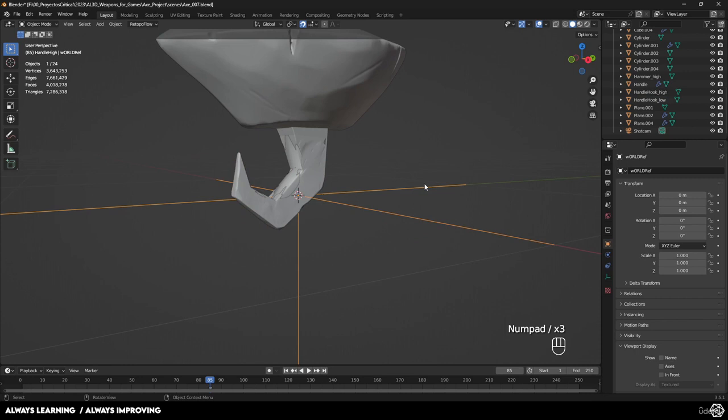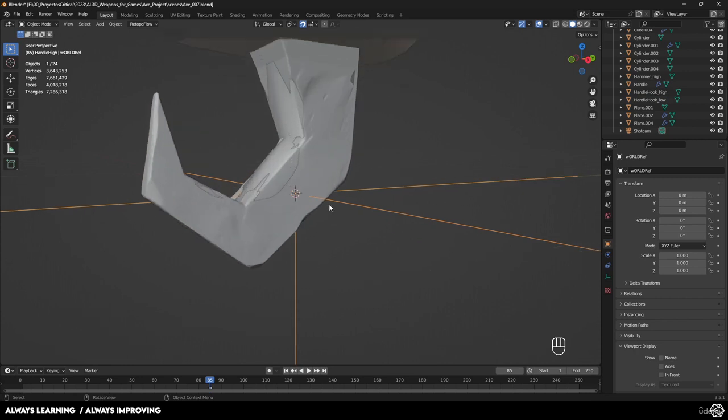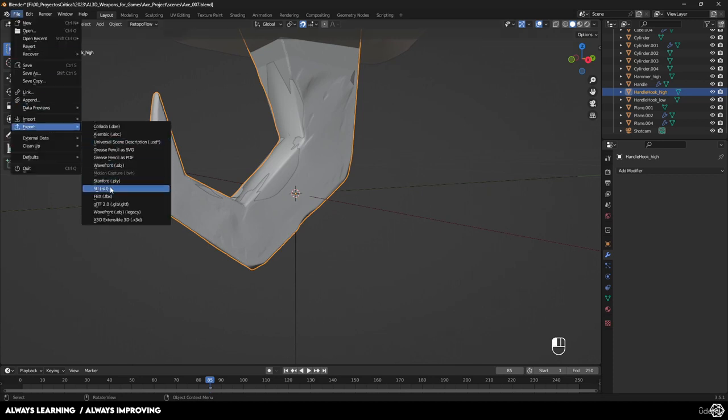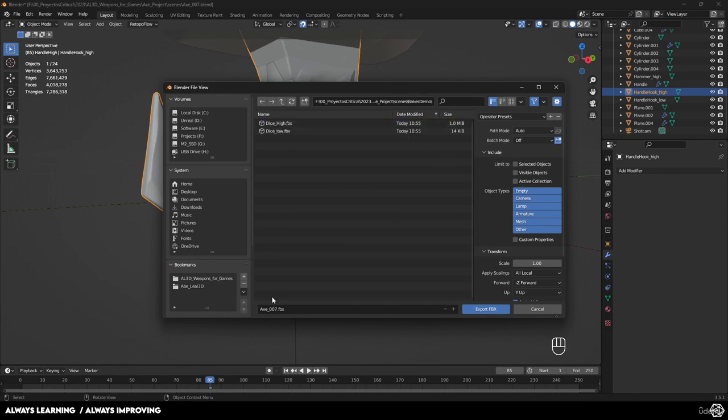Now, I want to include this in this video because I want to make sure that you guys understand why we're doing this. Even though this is not going to be the final bake, I'm going to grab this handle hook right here. I'm going to say File, Export, FBX, and in the bakes demo folder that we have, I'm going to call this hook. This is the only demo that we're going to do. We're not going to repeat this on the next one, but I just want to make sure that you understand the whole process before we go through the remaining parts. I'm just going to call it hook high for now, FBX, and just export selected objects.